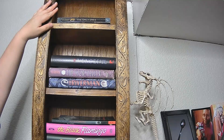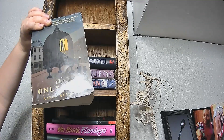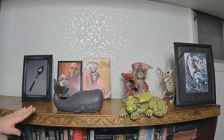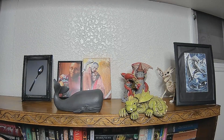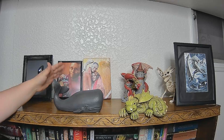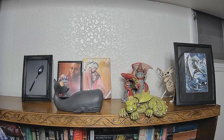On to the third shelf, we've got another Aaron Starmer book, The Only Ones. I have recently finished this book, so you can plan on seeing a review of it sometime within this next week. Really quick, I wanted to show you my knick-knacks. In the back here, I've got some pictures of my loving husband and my nephew, and a spoon to showcase my love of whales. I've got my sperm whale here, and a plethora of dragons. This guy is chipped because I dropped him. I actually painted both of them, which is why they're not super great, but I love them anyway. And to showcase my love of whales and dragons, I've got an orca dragon.